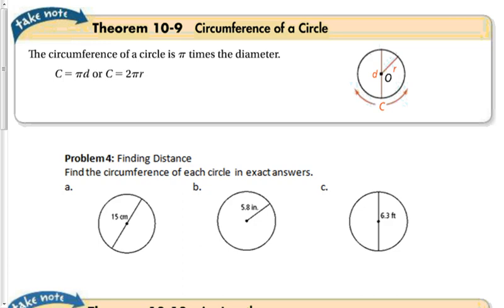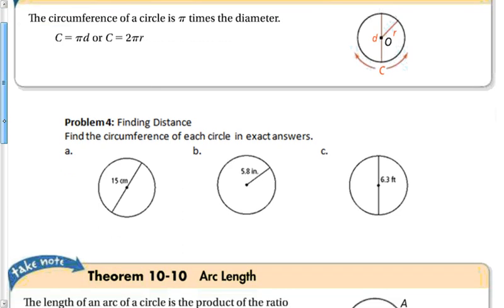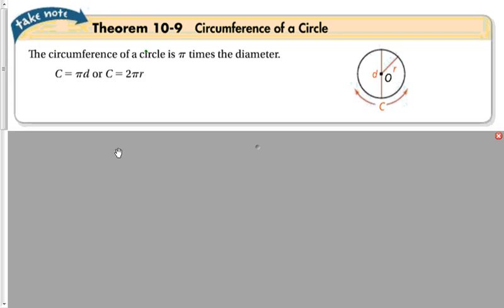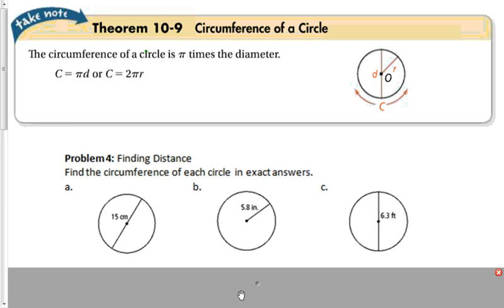All right, the last thing we're going to cover in this video is talking about arc measures based on circumference. So we have theorem 10.9 here, which really is just called the circumference of a circle theorem, which is just a formula that you've learned before. The circumference of a circle is found by doing 2 times pi times a radius, or pi times the diameter. That's the formula for the whole circumference. And again, the circumference is the perimeter of a circle, so how far around.